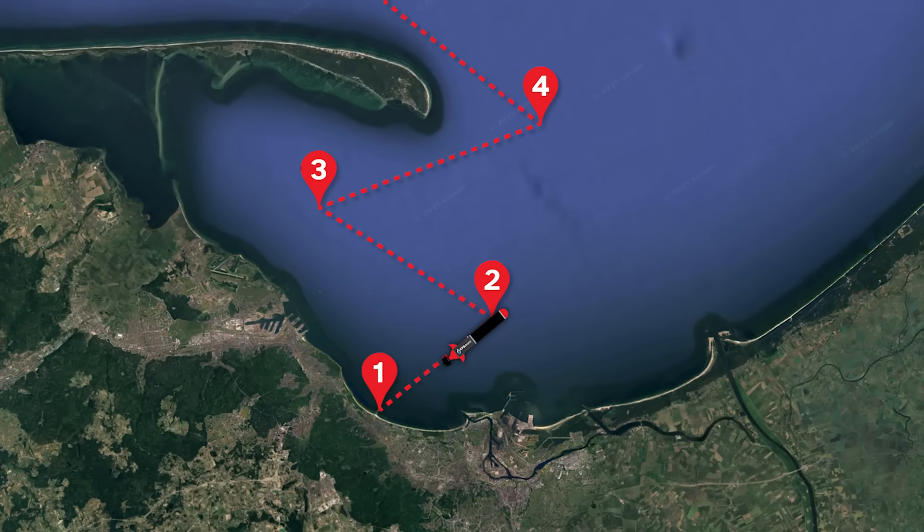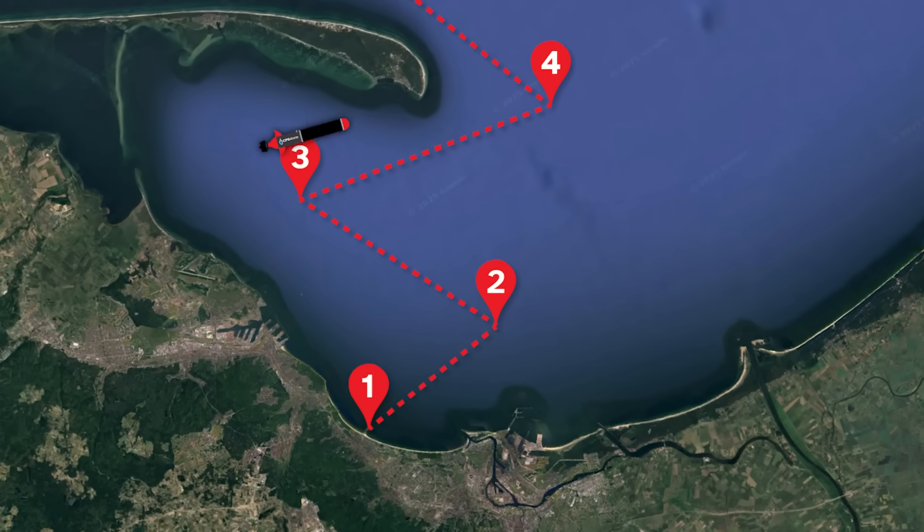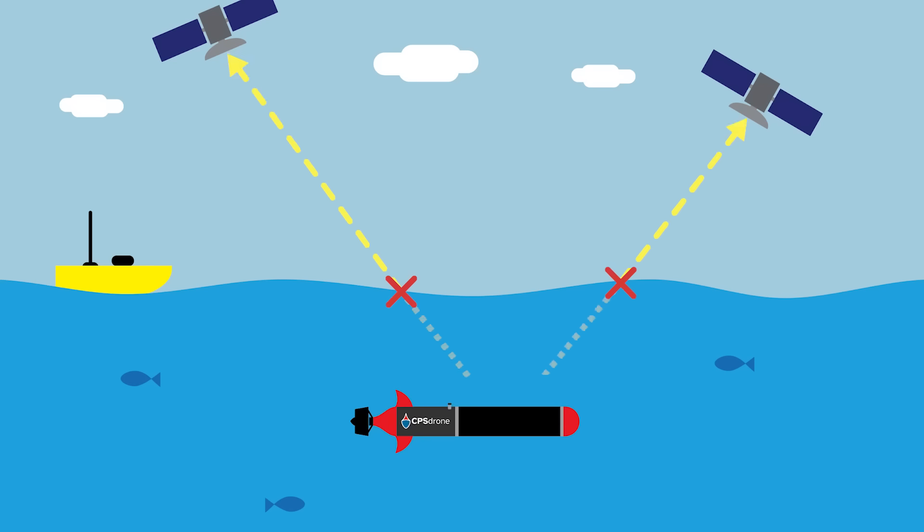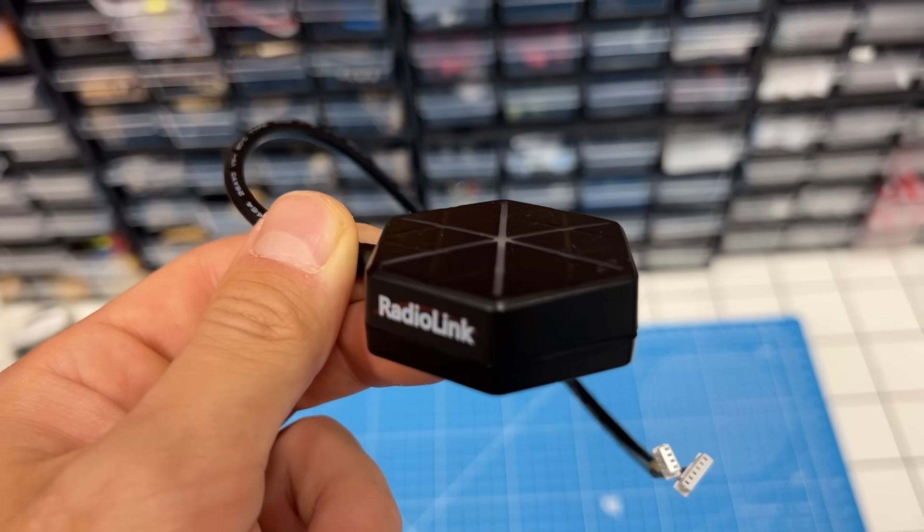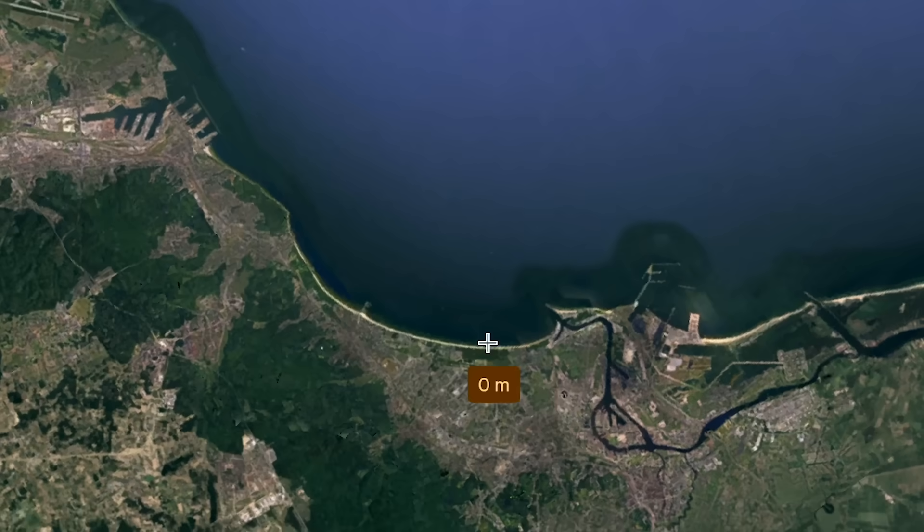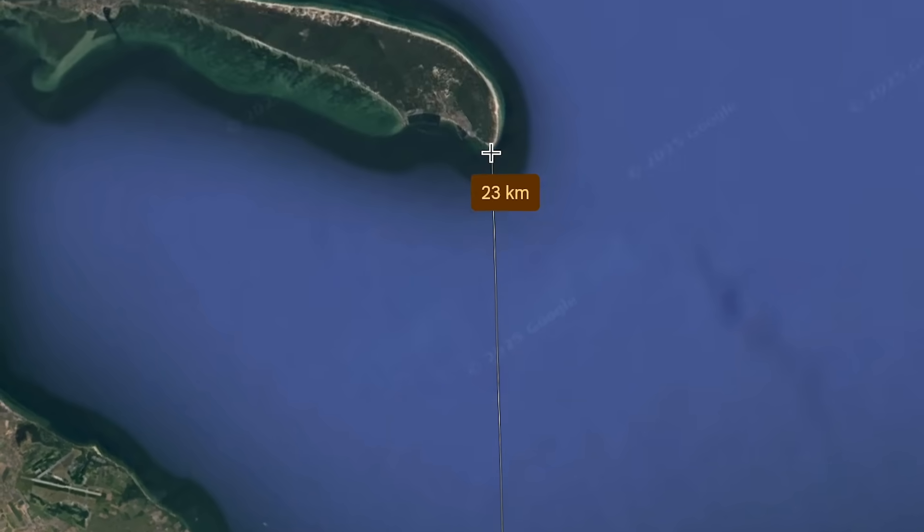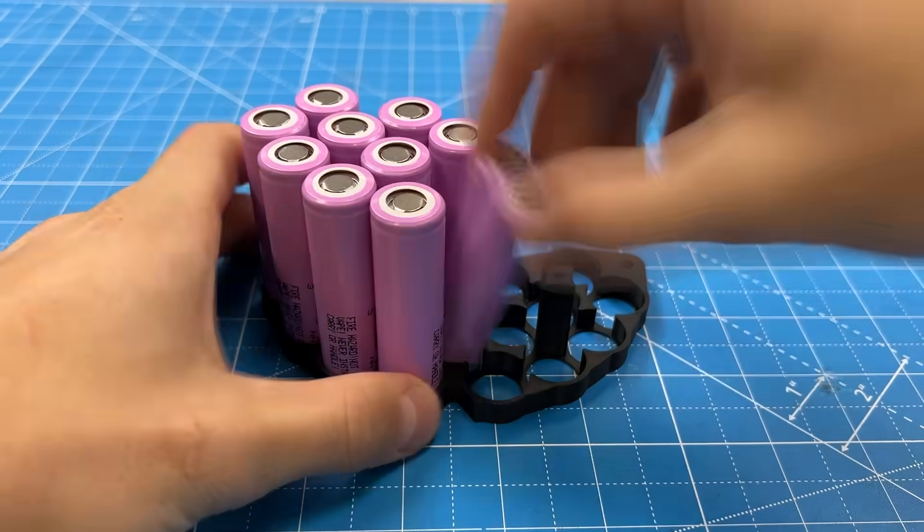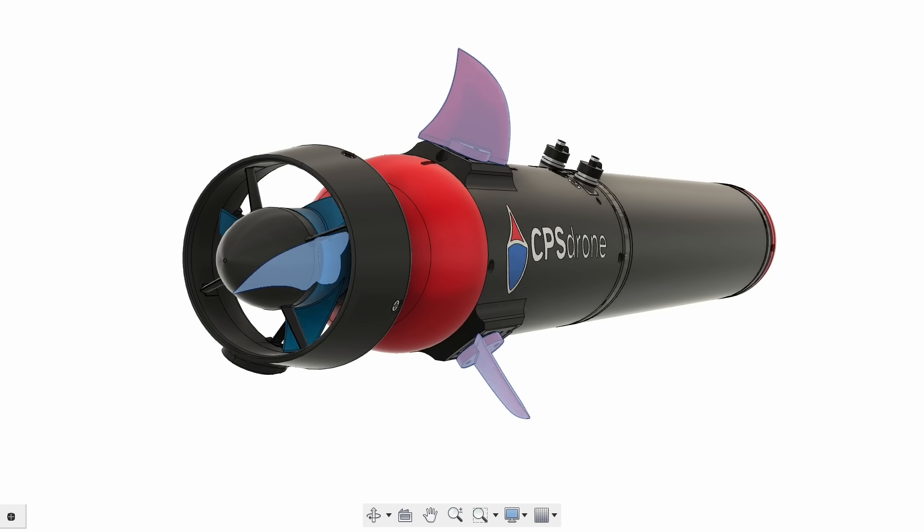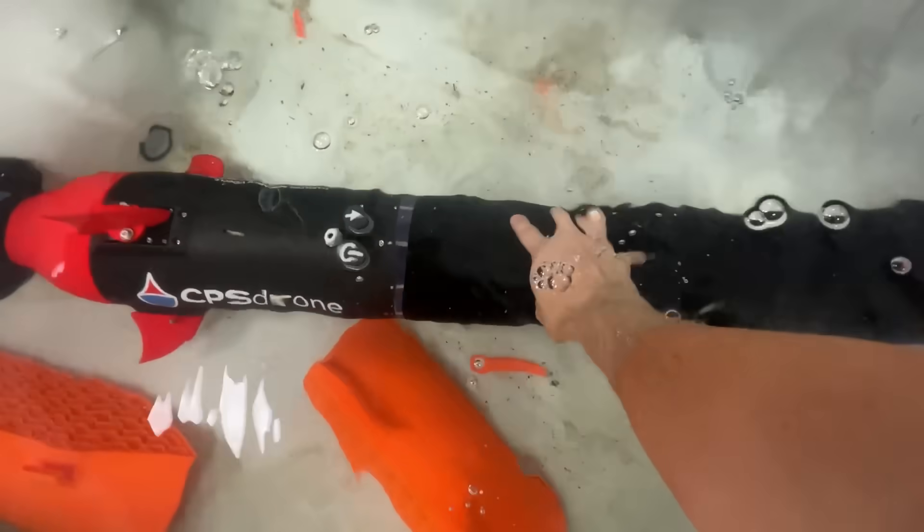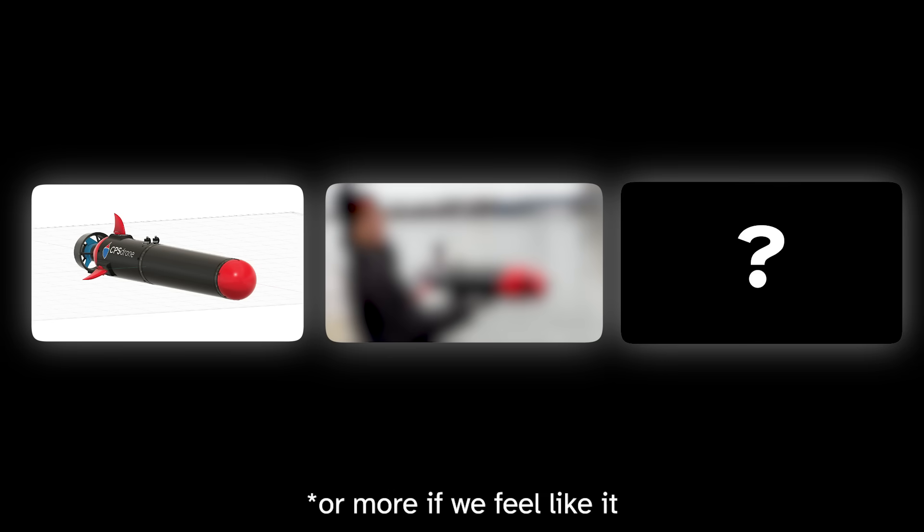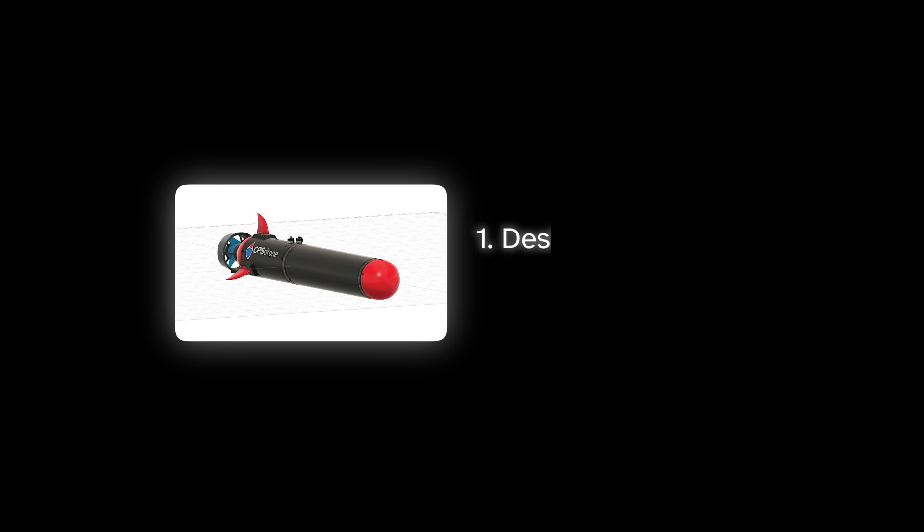Secondly, in order to do that this submarine will need to know its own location, and GPS doesn't particularly work underwater. In fact, not even a little bit. Also there's a third reason autonomy is difficult. This distance is hundreds times larger than any of our drones have done in the past. We need to build it such that it can work for a lot of hours non-stop and be ultra reliable. Because if we lose it at any point it's lost forever. This will be a three-part series about this autonomous submarine, and in this video we'll figure out how to build it from scratch and then take it for its first autonomous swim.